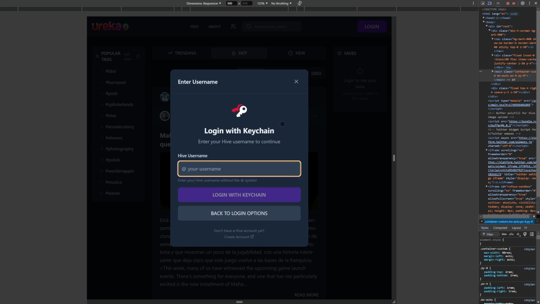That's how we log in on pretty much all Hive sites nowadays, using Hive Keychain, which is a browser extension which you can use to put your blockchain keys in for your account, and which means that the keys never leave your computer when you log in to Hive powered sites. So your keys are secure using that extension. It's the safest way to log into Hive sites. So we have that supported here. You just type your username in, press login with keychain, and then it will activate the keychain in your browser and ask you to authorize the site. And then from now on, you won't need to log in again to this site if you don't want to, and you'll be auto logged in, and you'll never need to type a password, which is really nice.